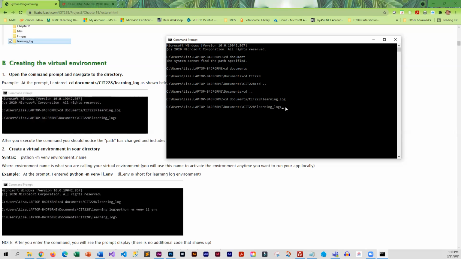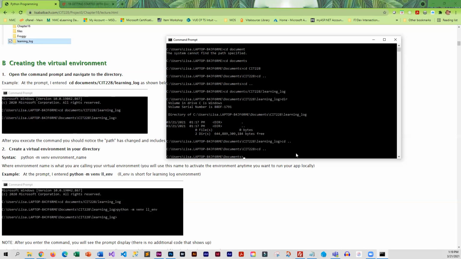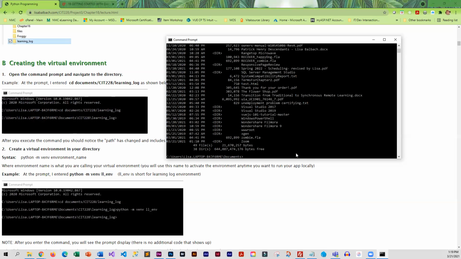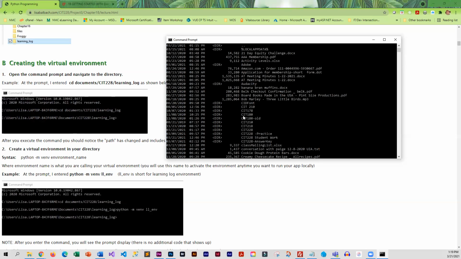If you don't know what anything is named, then you can actually use the dir command. It stands for directory, and it will show you what is in the active folder. And the active folder is the last one that you see listed. So if I go up a couple levels and I do dir, you can see I have a lot more here. And anywhere that I see a dir, that is a directory.